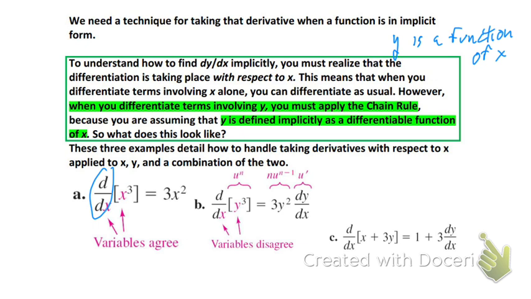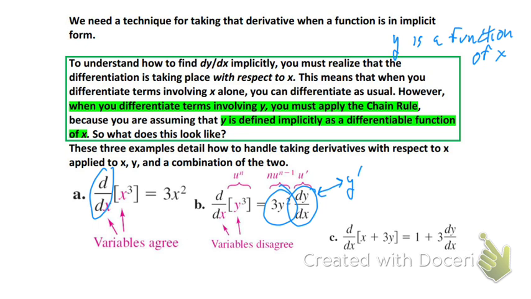So now what do I have to do there? Look what I did right there. Power rule, I treated that just the same. But then there's another little part. That's the first part of the chain rule. The second little part is this. Now I've got to realize that y, being a function of x, also the inside part has a derivative. And that's what I'm calling dy dx. Now, if you were looking in some other textbooks, they'd call it y prime, because isn't that what it is? So you can either use dy dx or y prime. These two things are synonymous here.